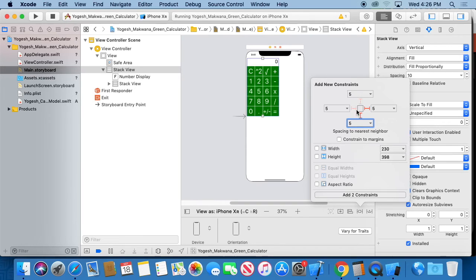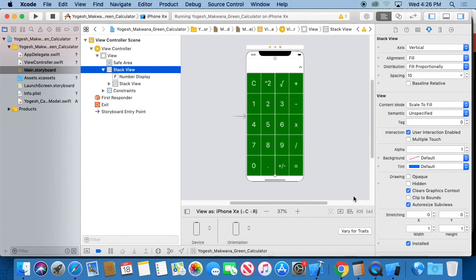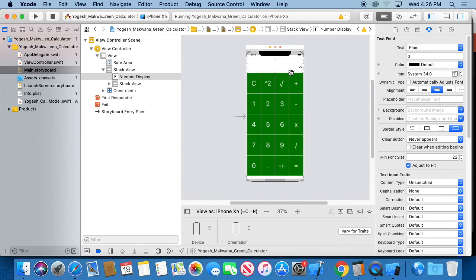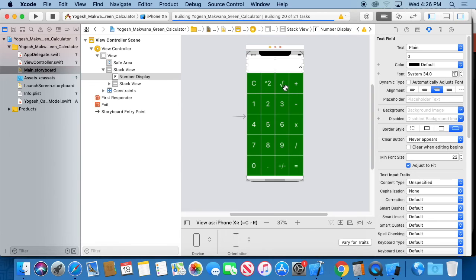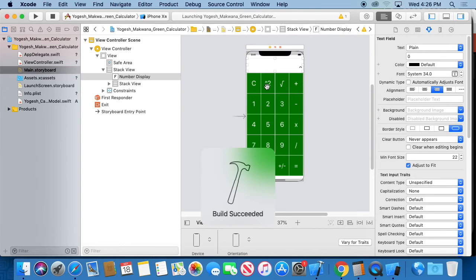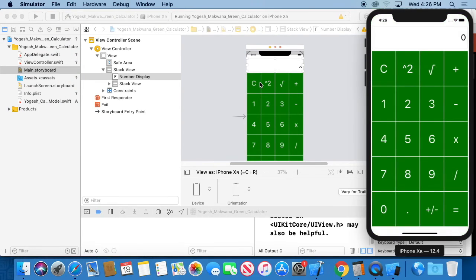I don't want those 2, I want 4. So I will choose all 4, and then it will say add 4 constraints. As soon as you do that, you will see that your calculator will show up like this. And I don't know why. This field here doesn't show up fully, but when I run it, it displays just fine. I have no idea what that is, and Xcode has its quirks from time to time.